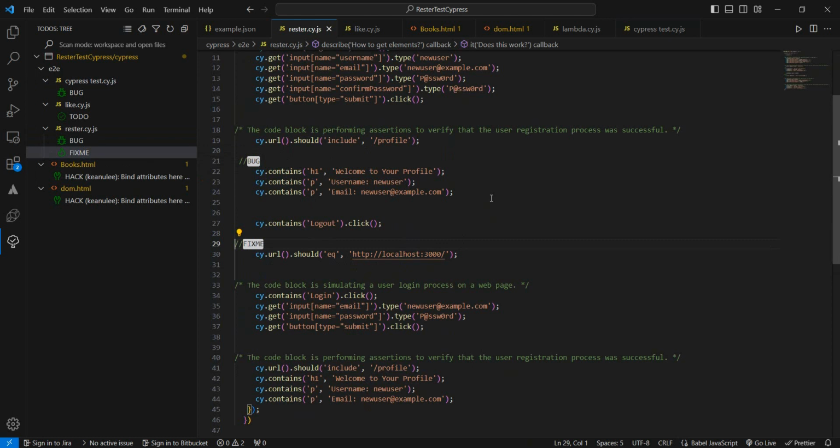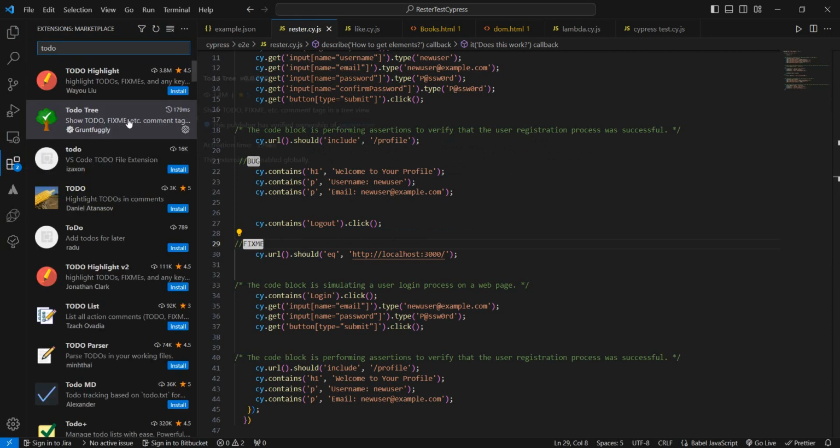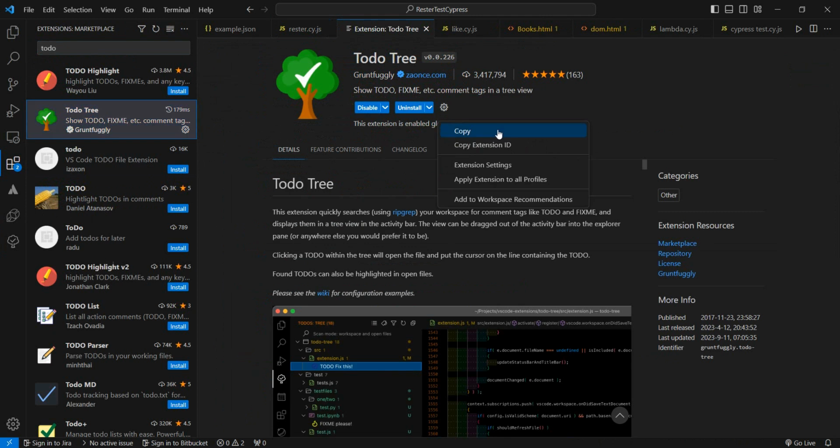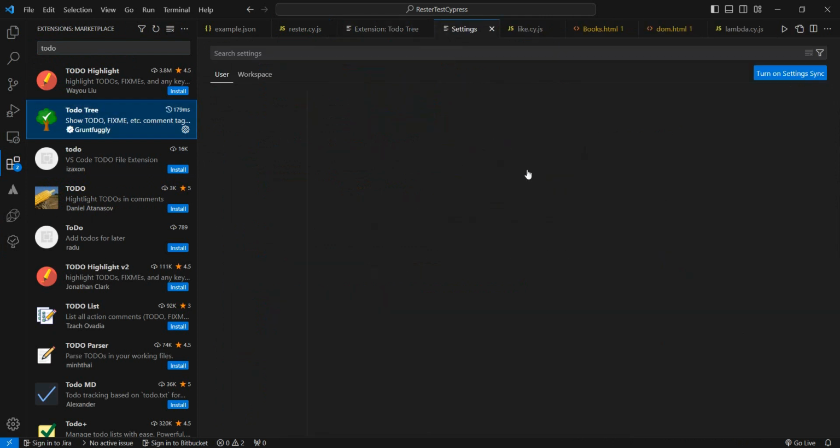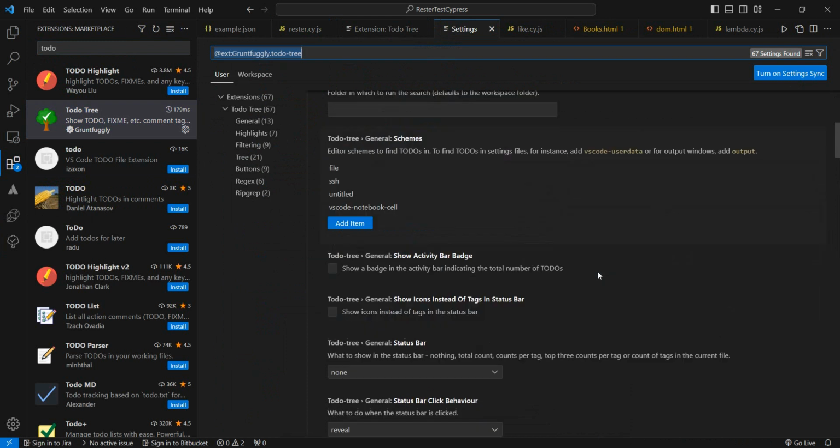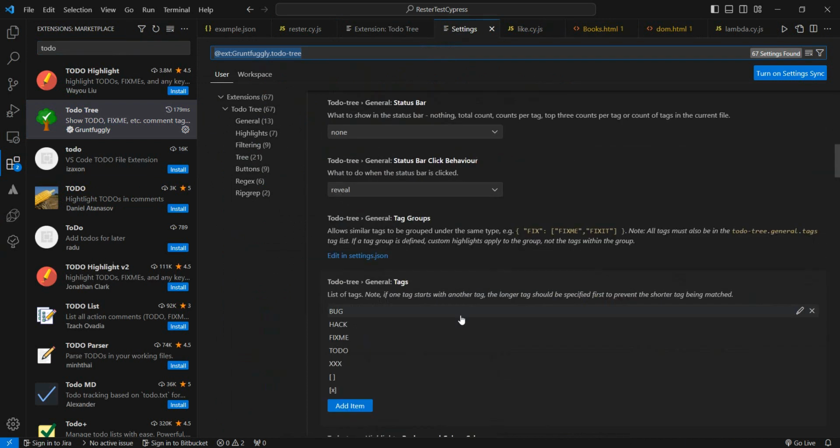Now you may ask yourself, well, does it work with any tag? So if you write fix my instead of fix me, then it's not here anymore, because there's a specific number of tags that are defined, and we can of course try and see if we can make some changes. So let's have a look right here.